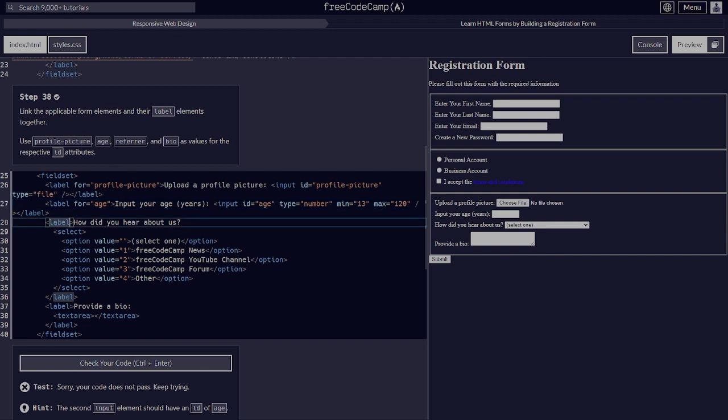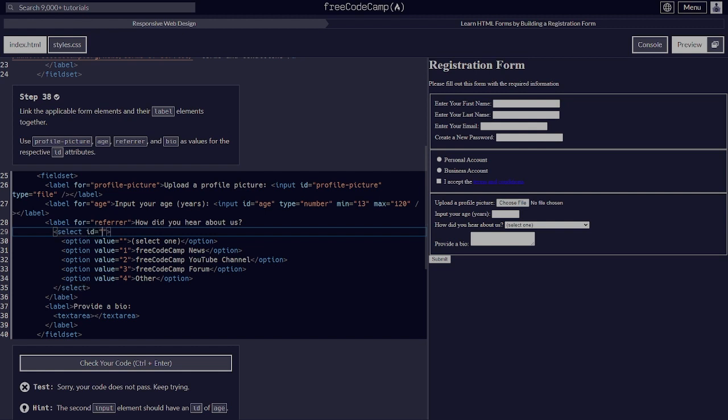How did you hear about us? Label for refer, and then how do I do this here? So label for option value. Where's the input? Select ID.